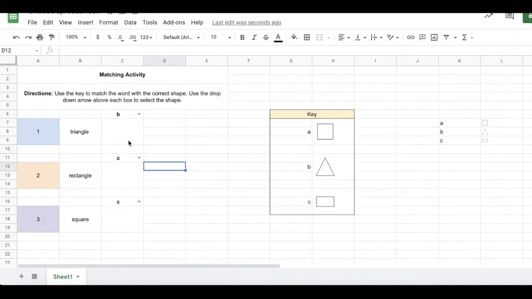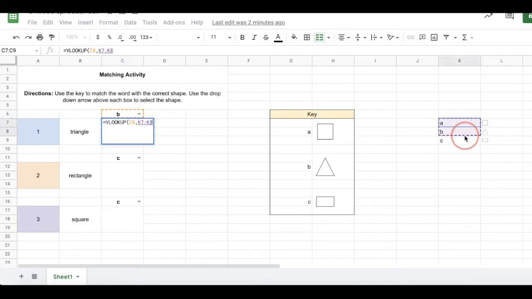So what I'm going to do is, in the cell that the shape will go, this is where I'm going to insert my formula. So in this case, I'm going to start with an equal sign. So we're going to use VLookup, so I'm going to type VLookup. I'm going to have it reference this drop down here. So I'm going to click that box and it will automatically show the cell C6, and then I'm going to put a comma. So now I'm going to reference what cells I want it to look up. So these are the cells I want to reference here. So I'm going to highlight them all.